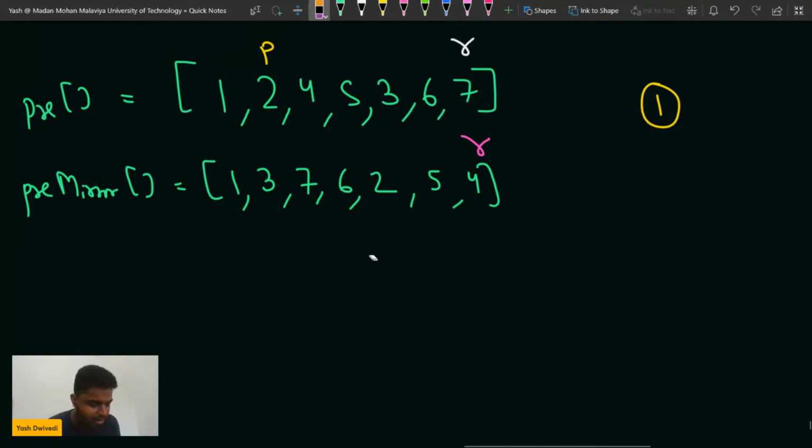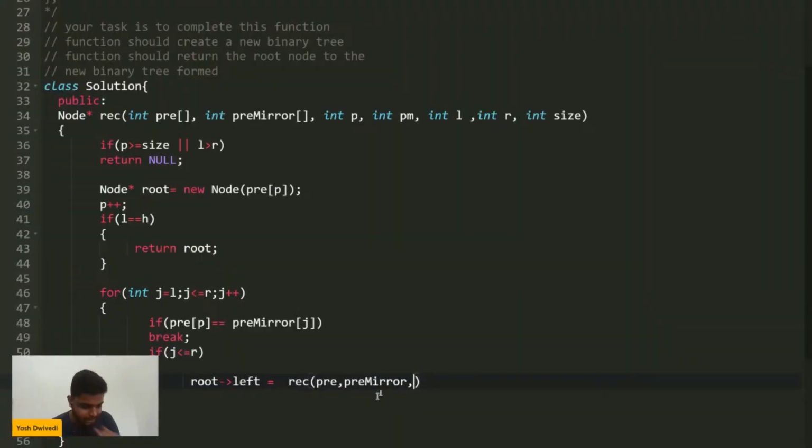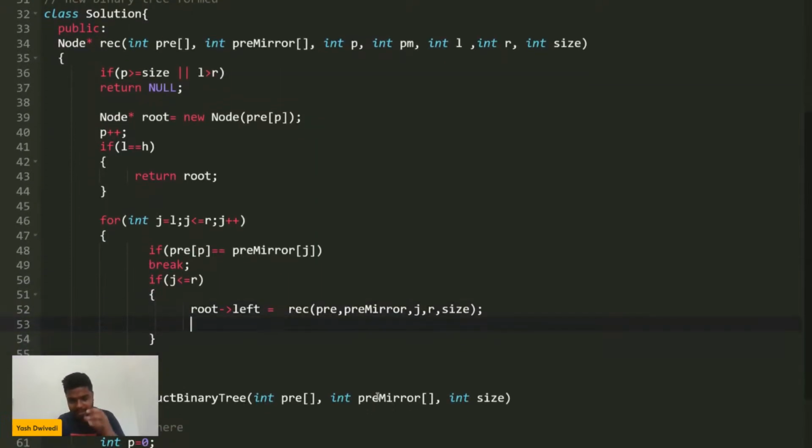Just give me a second. So we are iterating, right? If you observe, initially j is here, then j is here, j is here. So you can see initially I'll be passing this particular guy, so I will call it for the left side. Initially from where till where am I going to call? From j till the right, this is my left half, so I'm going to call for the size. This is how I'm going to build the left subtree. And how will you build the right subtree?